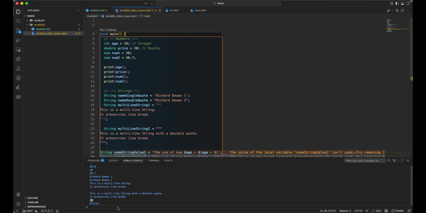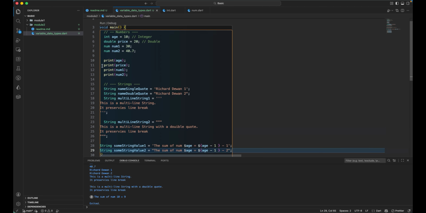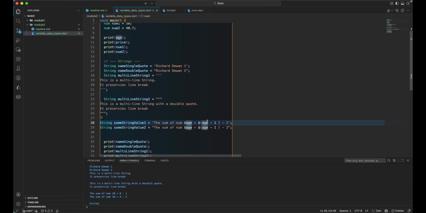Let me say dash 1 or something, so dash 2 over here, and try to rerun this one. You'll see that the sum of the num is 10 and it equals 9. The age minus 1 is 9, right?